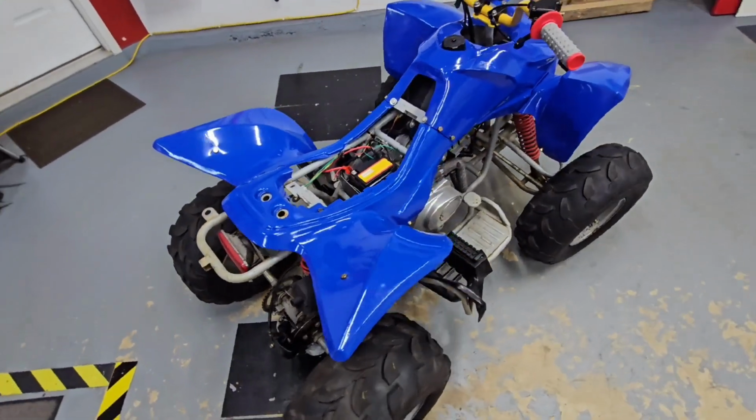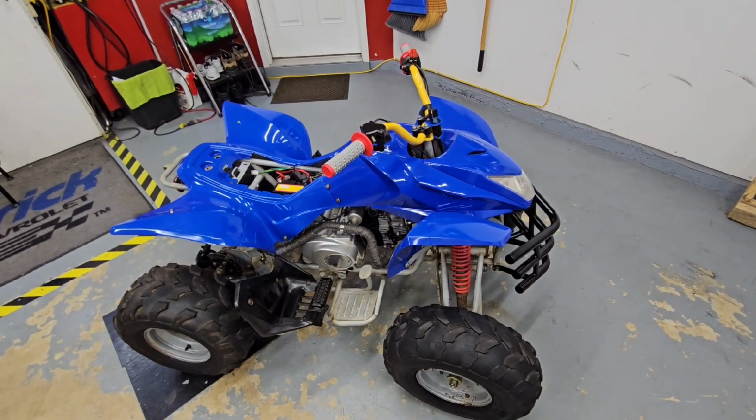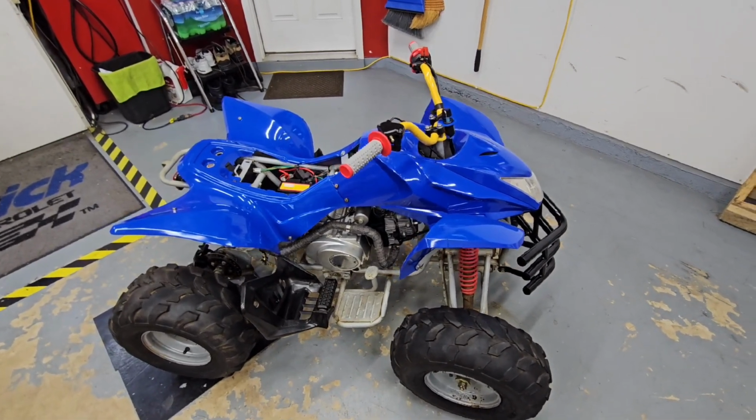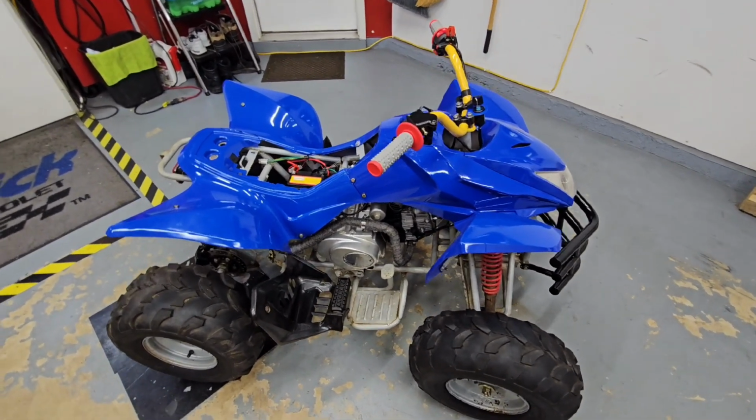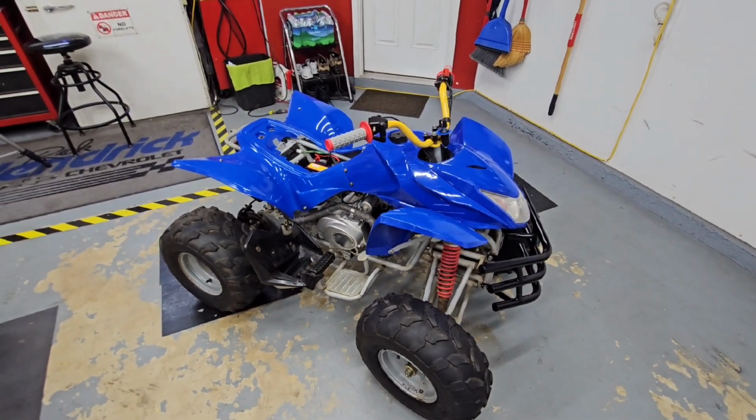All the grandkids haven't really ridden these. So, you know, we got to go easy. Maybe find an open spot and let them get used to it. So, just wanted to give a little update on this.